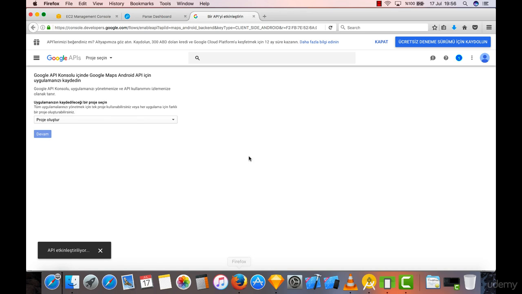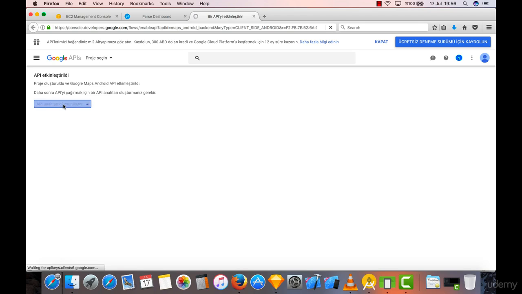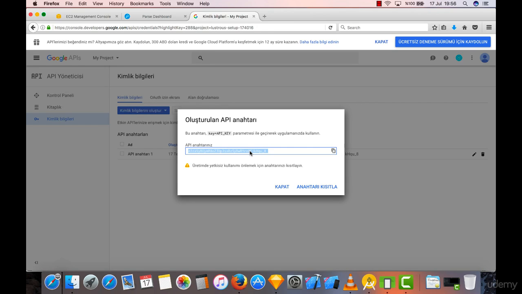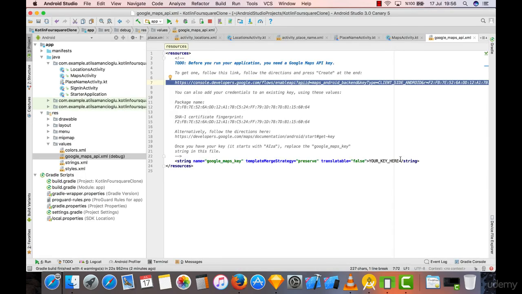It is now registering your project with your Google account, and when you say create my key, it will show you your key. You have to copy this key and paste it in the your key here section.